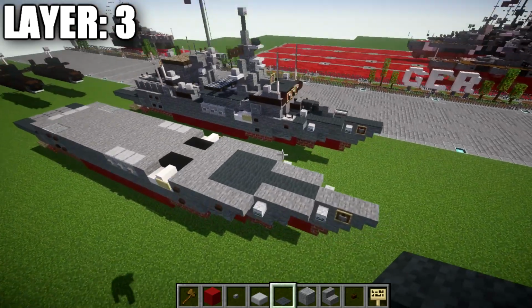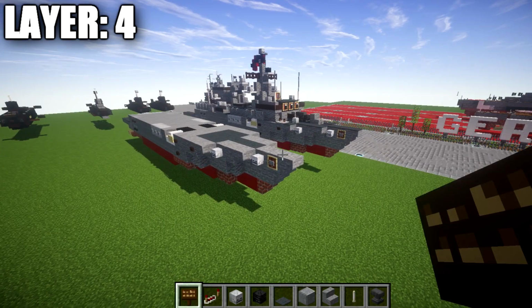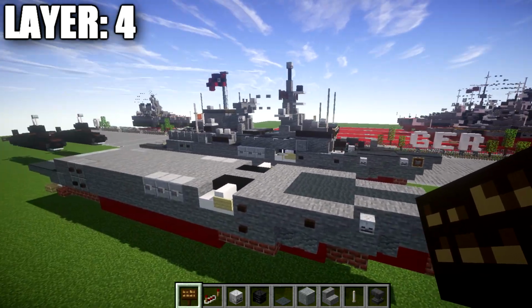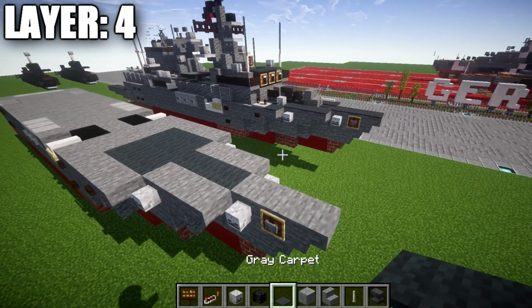Anyways, that's it for this layer. Let's go ahead and move on to layer number 4. Alright guys, moving on to our next layer, we move on to layer number 4. At this point, we're going to do all of our layers all together as we get into a little bit more of the intricate parts, so I think it's better just to do it all together for these more difficult layers.